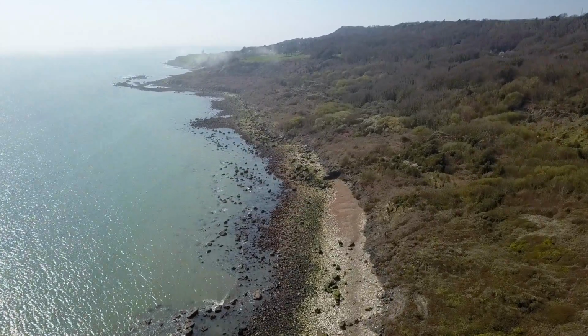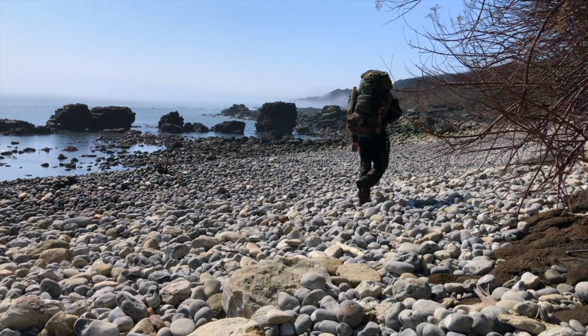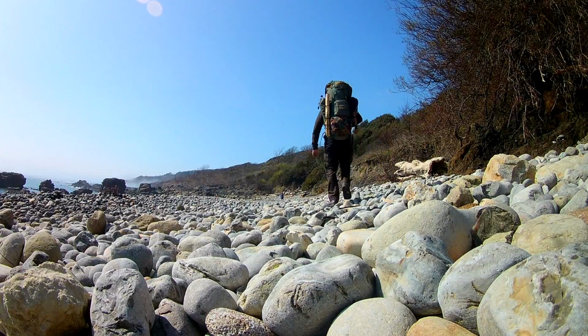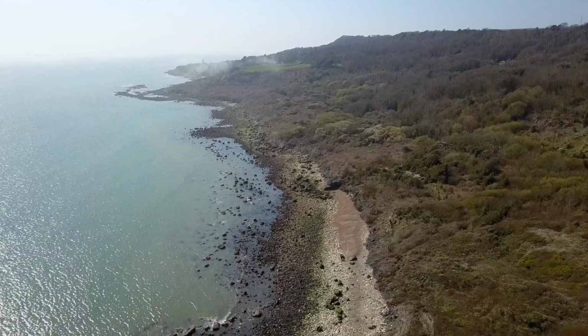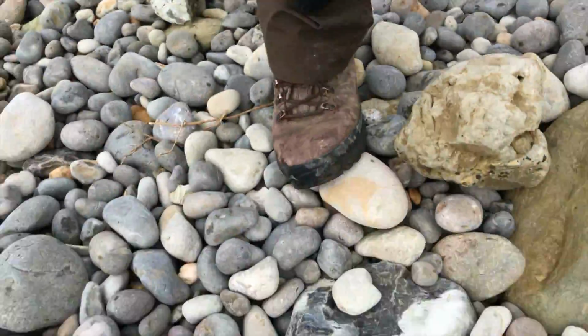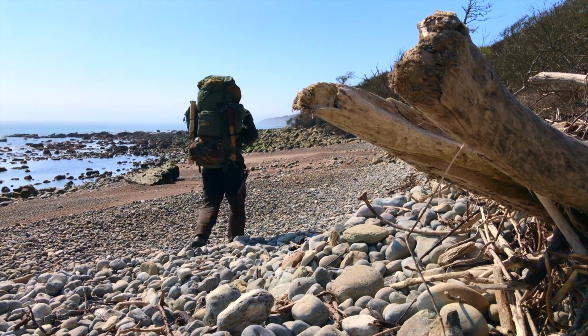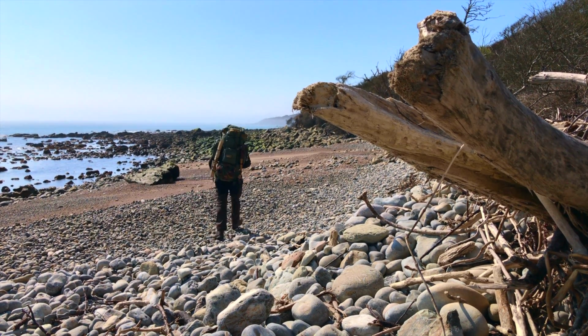So I grabbed my things and headed out along this coastline. Thankfully, the sea fog was lifting, allowing the sun to shine through. This is quite a rugged stretch of coastline, and the going can really be arduous, especially with a heavy pack.